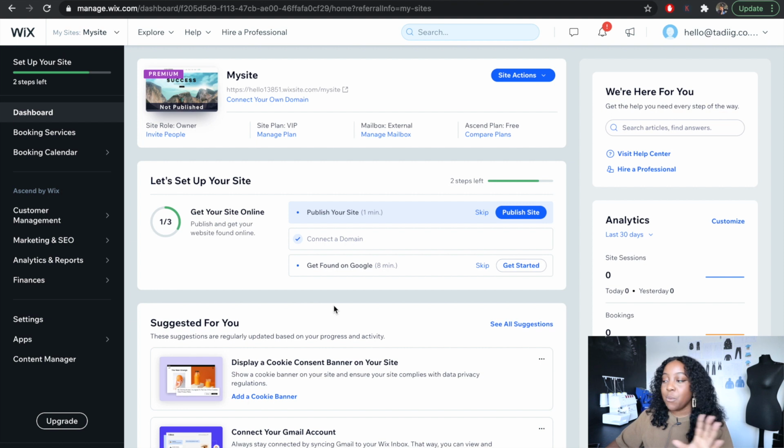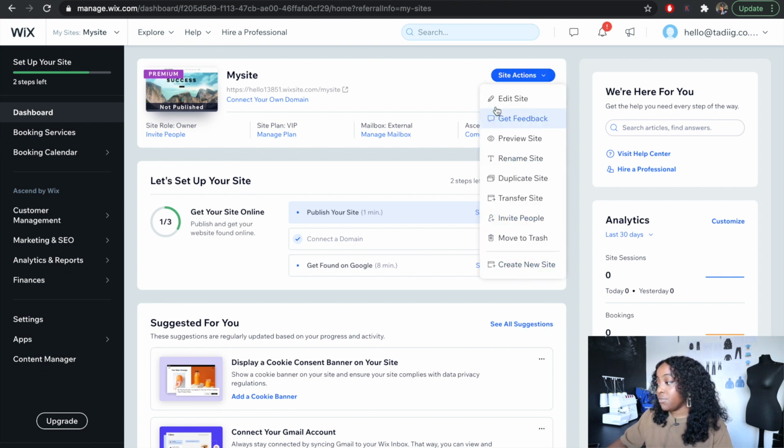So as with all my tutorials, I'm going to become a little small person and take you through what's on my screen, showing you how you can create your very own Wix website. Right now we are in my Wix dashboard. I've created my account and this is pretty much the page I see when I first log into Wix. I've already started creating my website, but I'm going to show you what it looks like when you first want to create your website.